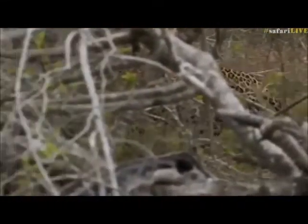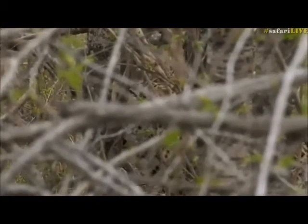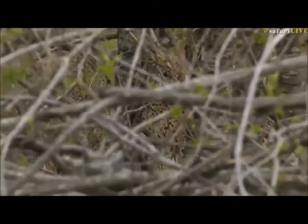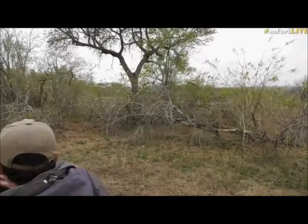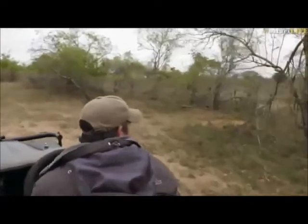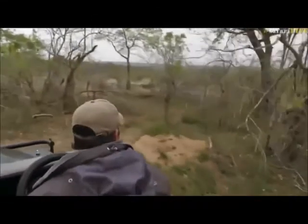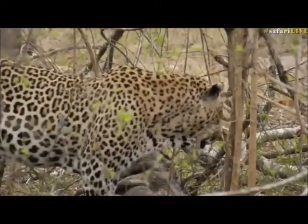I think what happened was Thamba saw Tingana low down right near the tree, and he got a little bit scared. Tingana is just busy watching and looking up into the tree to see if there's any scraps for him. So I don't think there's going to be too much. So I'm going to try and get one last view. I don't really have much time left. And so while he's just at the base of the tree, we're going to try and sneak in. There we go. So it's not a great view, but at least a view for the last little bit.